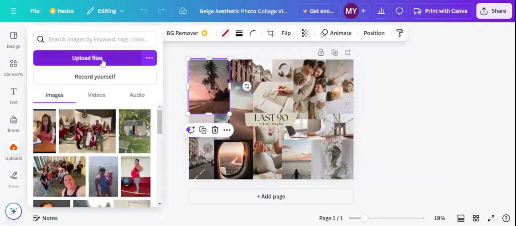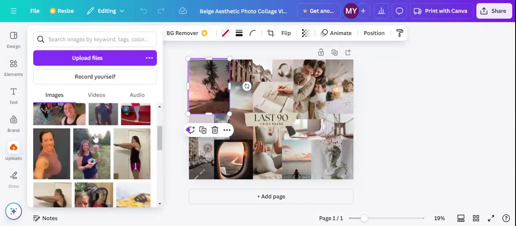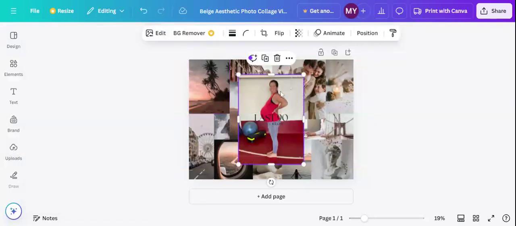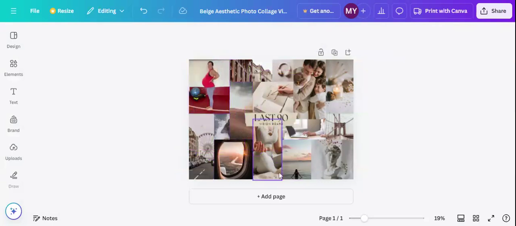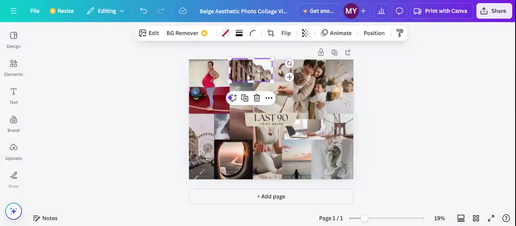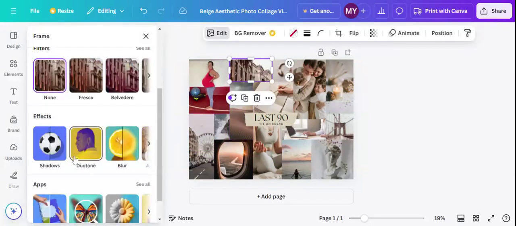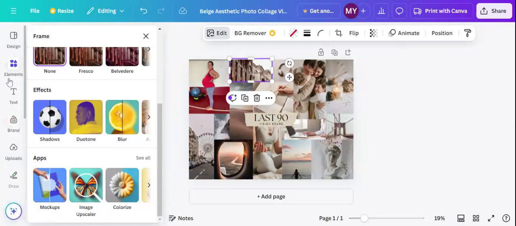So you could upload files of yourself. Like I have obviously my own pictures that I put there. So for example, this is again me. Last year I might have said, I want to have a healthy pregnancy, and this can pop right into that image. You can also add a stock image. So you can click edit here, and there's a way to replace it.